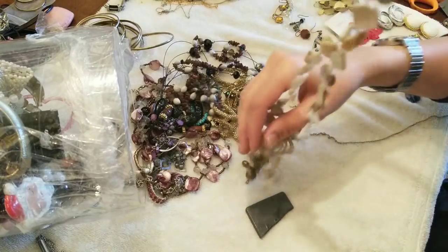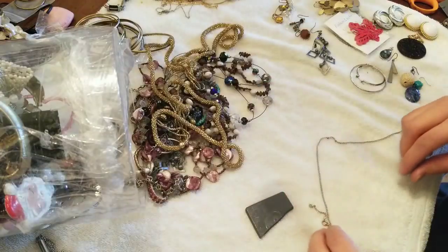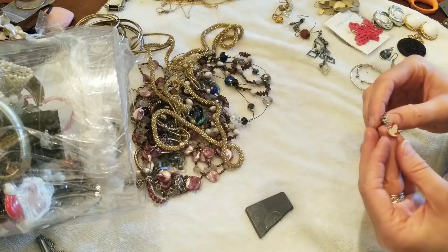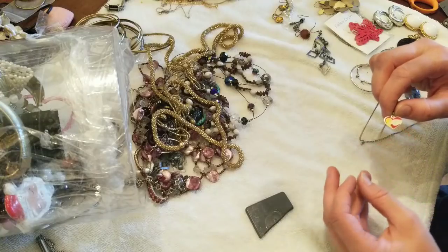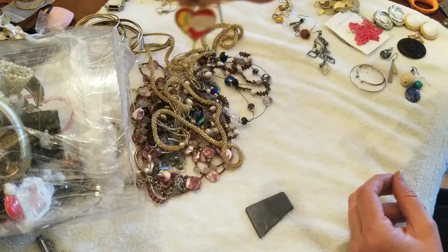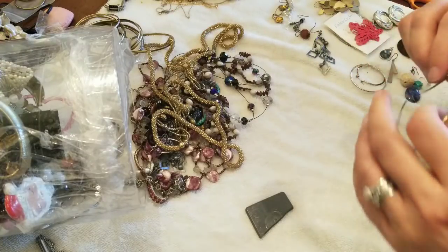Oh my gosh, you guys, this might be a collector's item. Look what I just found, y'all. The chain is broken, but look at this pendant. It is E.T. And it's, wasn't it Gert? Wasn't that her name? And she's kissing E.T. on the forehead. What? Gotta keep that.